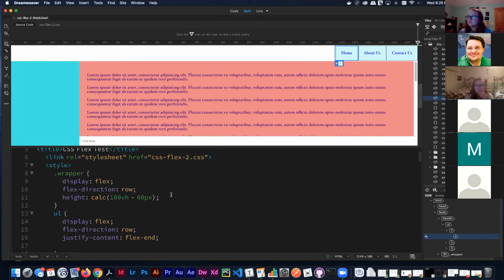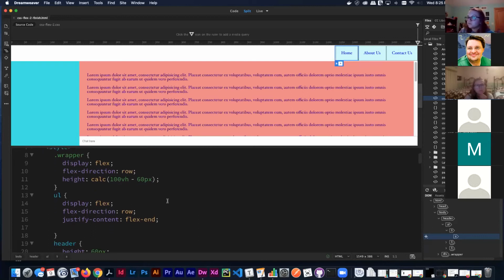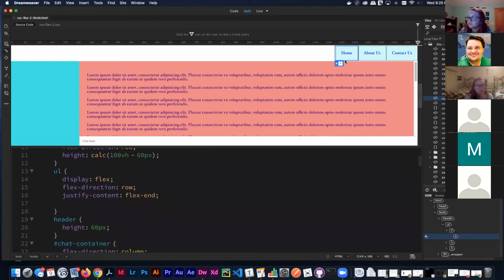You can change that direction to columns. So now it's in columns. Then I gave it a height. And then the navigation up here as well. I made it flex end, so it's all on the right side.